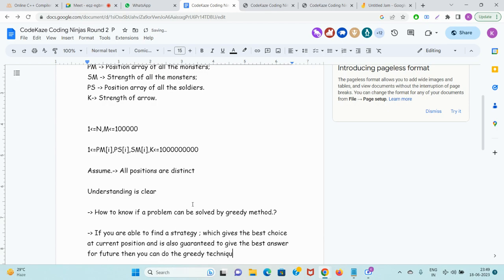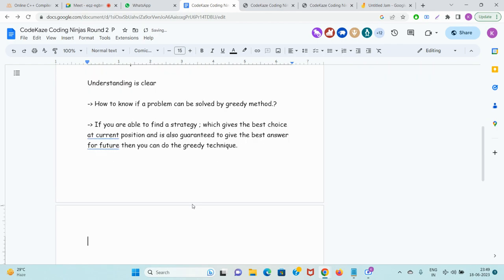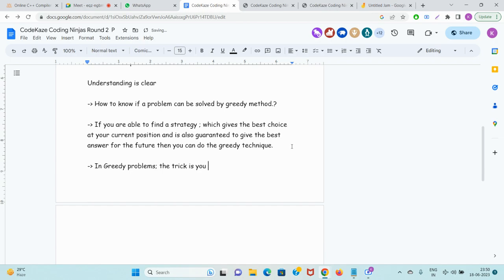In case there are multiple scenarios, and you don't know what can happen, then you will have to do dynamic programming. In general, I am saying, it is not exactly the same as I said. It's not that what I wrote is written in stone. I'm explaining generally, okay? Generally.